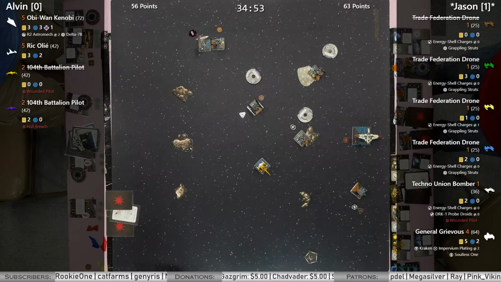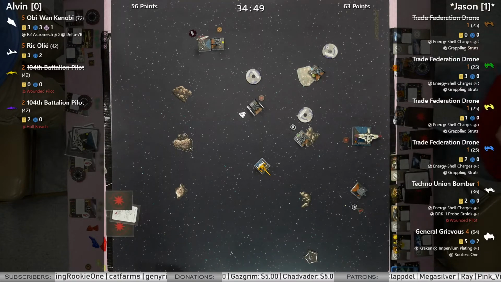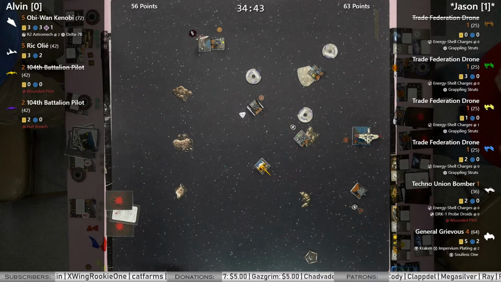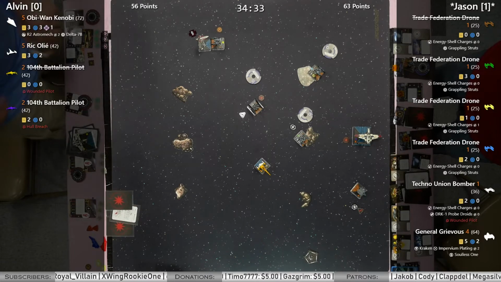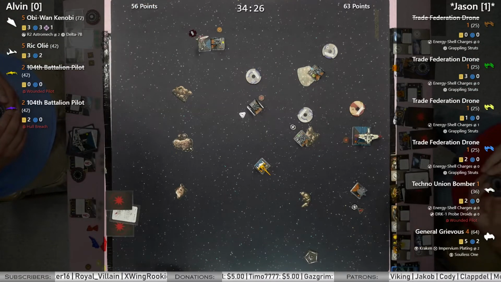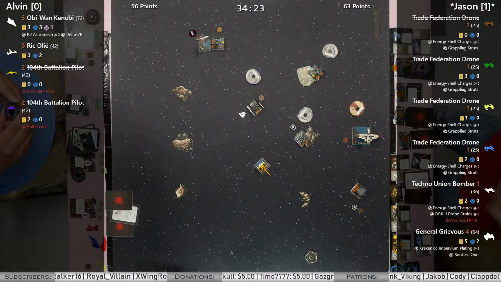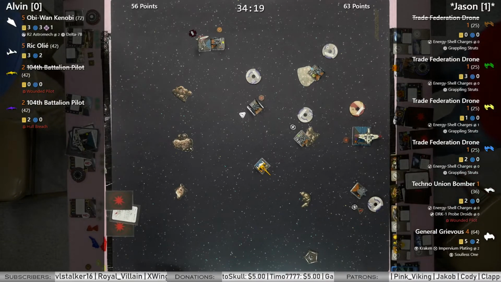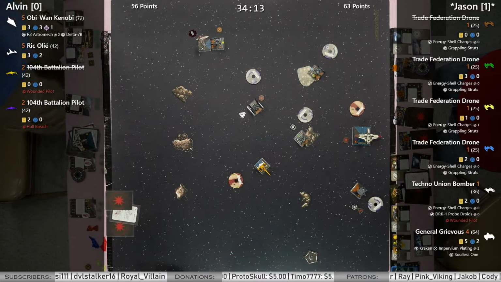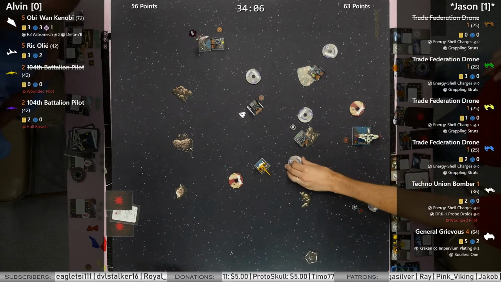A little over 30 minutes left here. 56 to 63, very close. And droids. A lead with a droid army. Very tenuous. PS kills could come at any moment. I wonder if we'll see blue spin around to threaten Rick or Obi-Wan. And I wonder if he just leaves the arc up to Grievous. It's been green around as well.